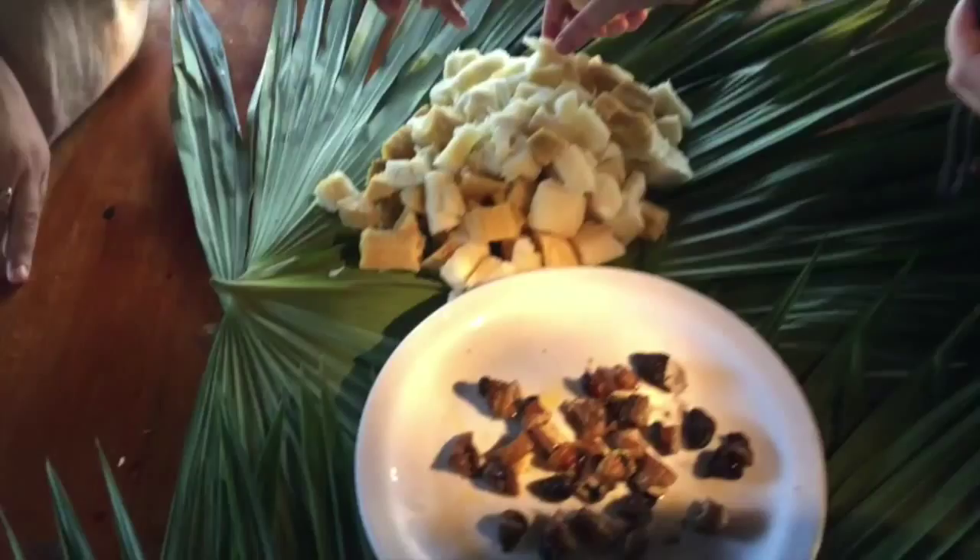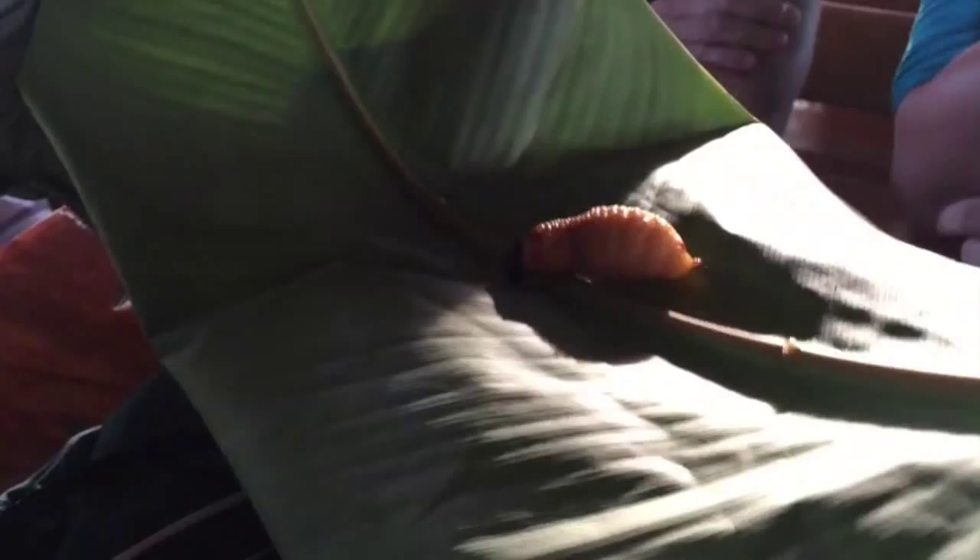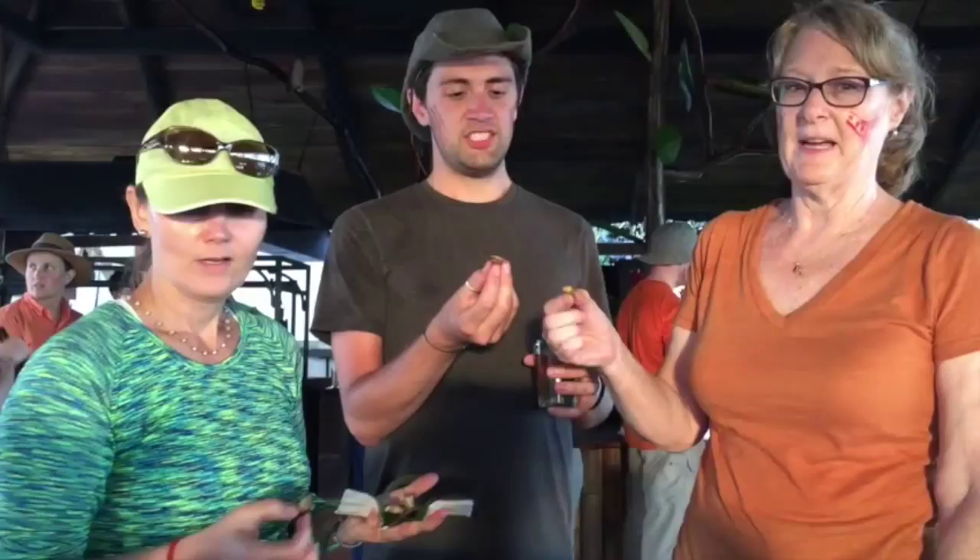Yes, that's right — beetle larvae. After talking myself up to doing it, I finally caved in. Ready? All right. Do you have a head? No. You just pop it in. I have a head — do it without thinking about it. That's the best part. It tastes amazing! Is it salty? Yeah, a little salty. There's some different flavors in there. I'm glad I did it.